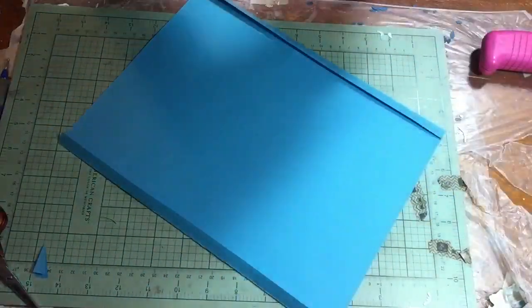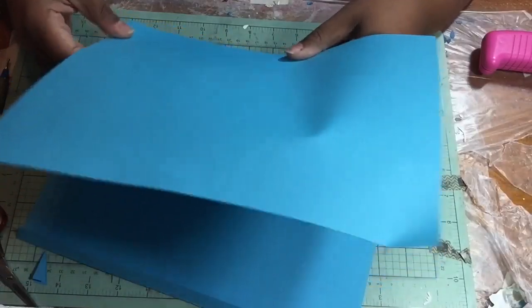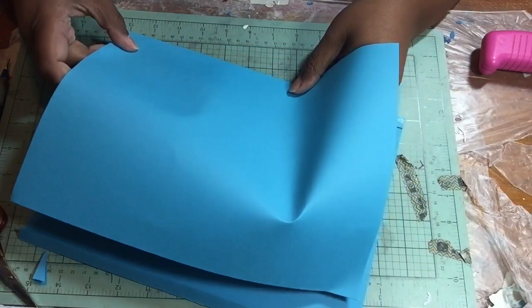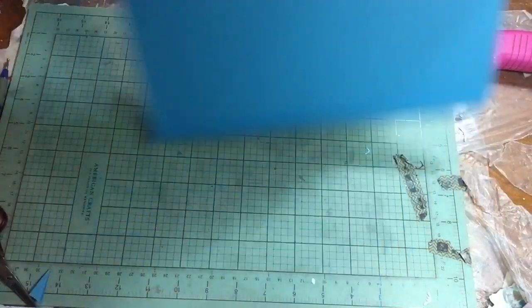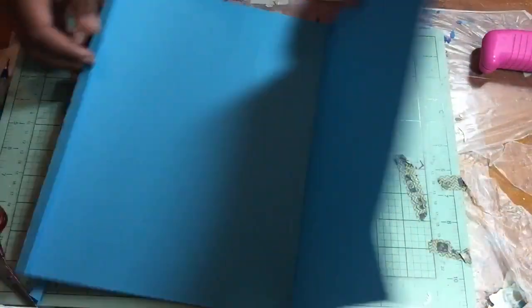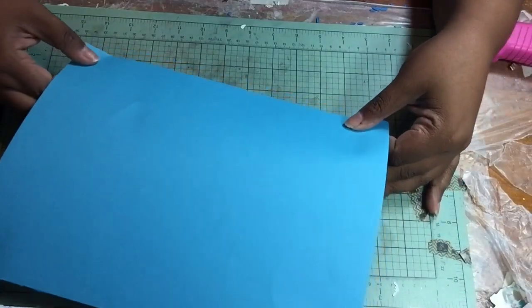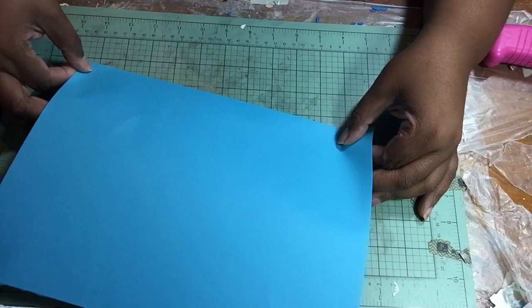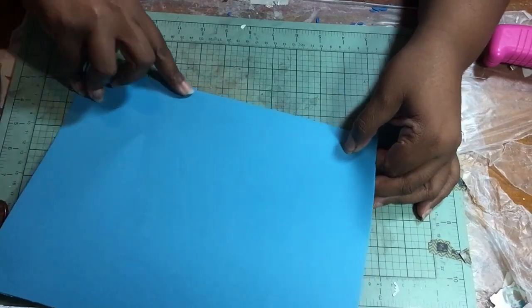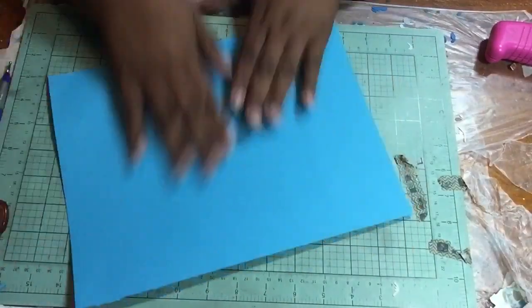If you're using this for a junk journal it doesn't really matter since you're going to cover it with paper anyway. Make sure your pattern is on the outside for your 9 by 12. Line this up on one side and go ahead and line it up on the fold line — top to bottom. You end up with something that looks like a file folder. Then line up your other fold on the edge, starting at the top and keeping it aligned as you go down so you can adjust if needed.